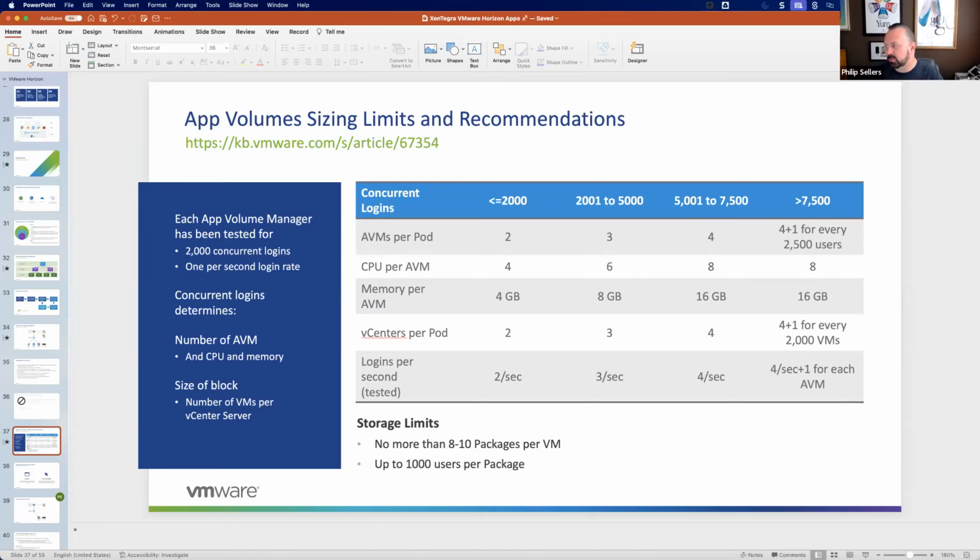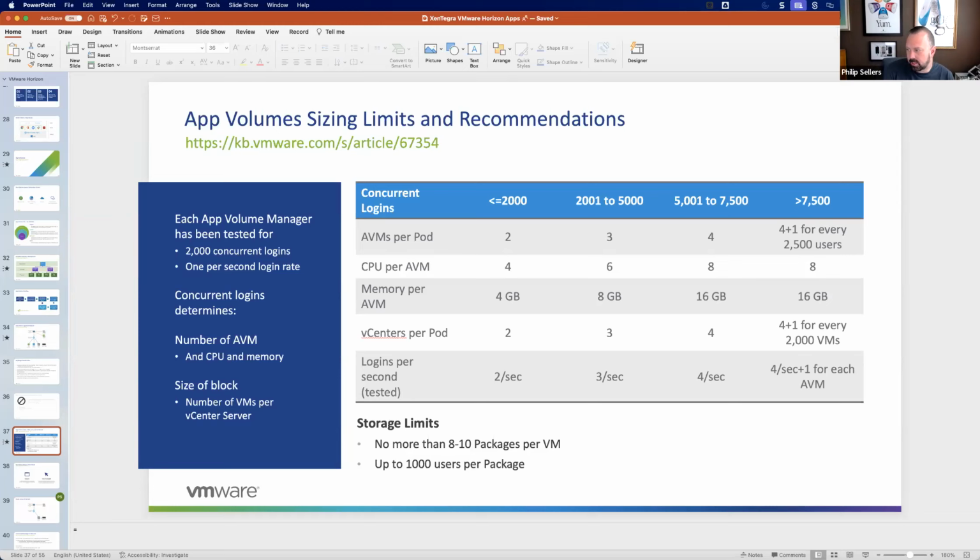For 2,000 to 5,000, we would scale out to 3; from 5,000 to 7,500, 4; and then beyond 7,500, we would add 1 for every 2,500 users. And this is, of course, sitting behind a load balancer.